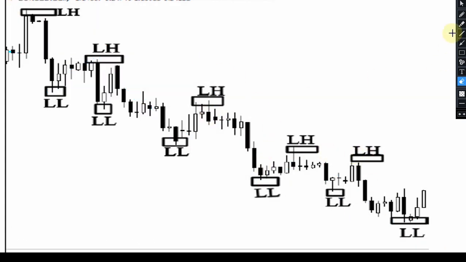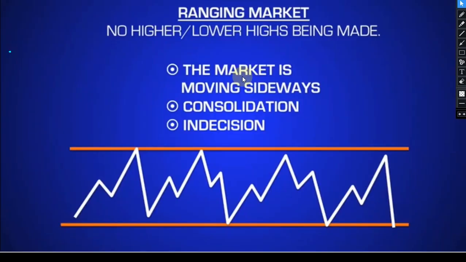All right guys, so this is a consolidation. There's no higher high or lower high being made in this market. Everything here is just consolidating, everything is sideways. At a time like this, if you are using a lower time frame, guys, it's not advisable to take a trade. I promise you, you are going to lose in this market. At a time like this, you should relax and hold on until you start seeing a breakout to the high. When it retests, you can start buying.